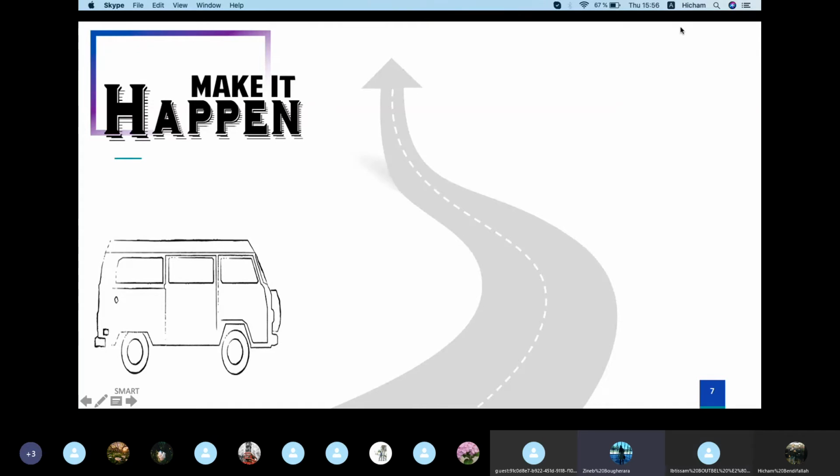Do you agree? Sorry, Zineb, I would like to add something. Yes, okay, go ahead. If we relate the goal that you have already mentioned to the definitions that were mentioned by Hicham in the previous slide, it is a goal. Why? Because it is still general. So when we break it down, as you said, it becomes a learning objective. What you gave is still general. It's not specific, so it's not an objective. It is a goal. Thank you.